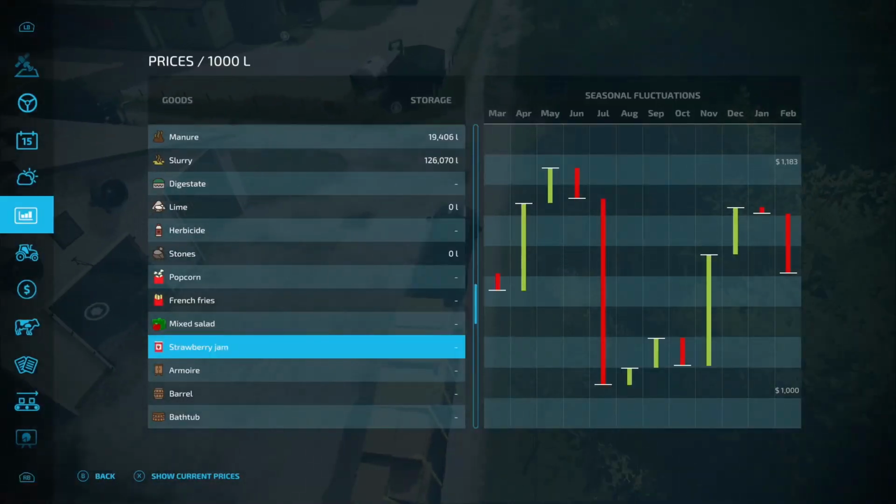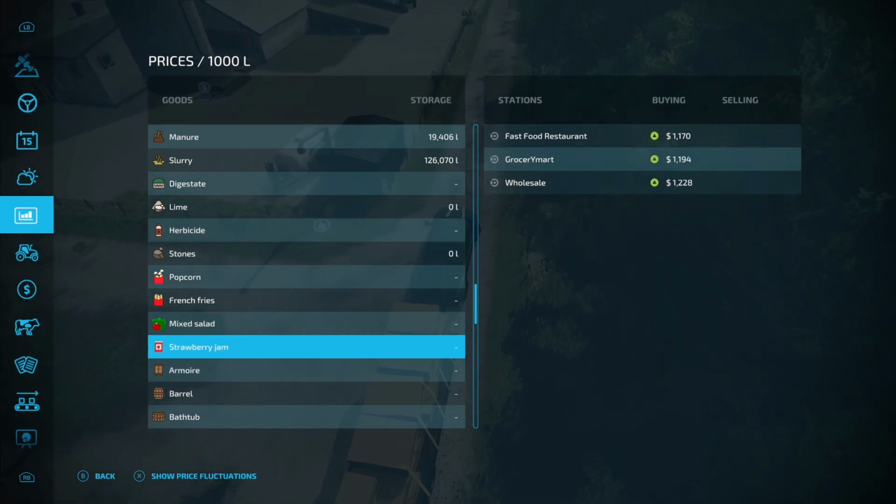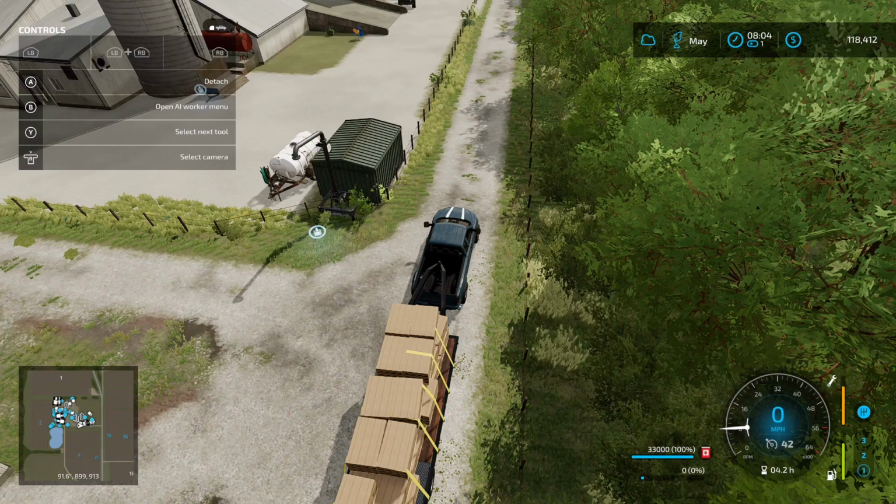Let's take a look first where we're going to sell the jam. $11.94 at the grocery mart. $12.28 at wholesale. I think we're going to take it to wholesale because that's a better price.